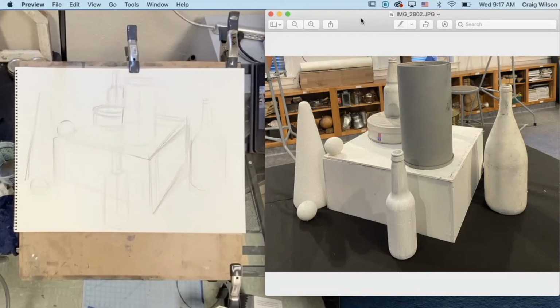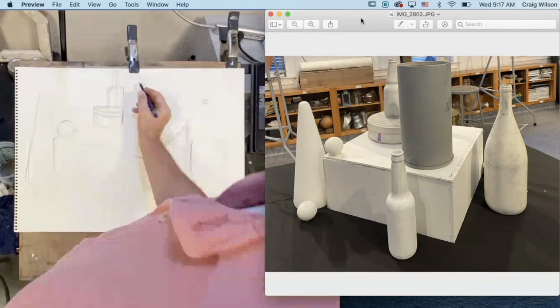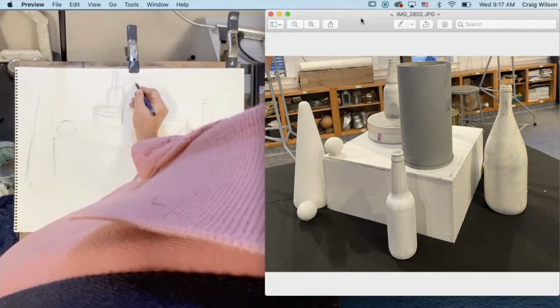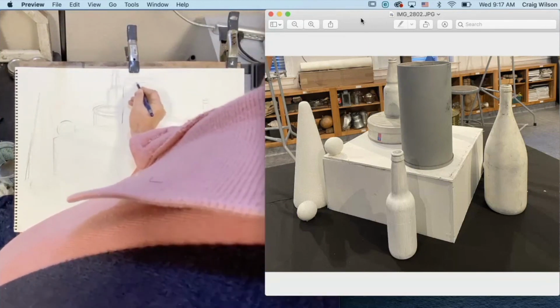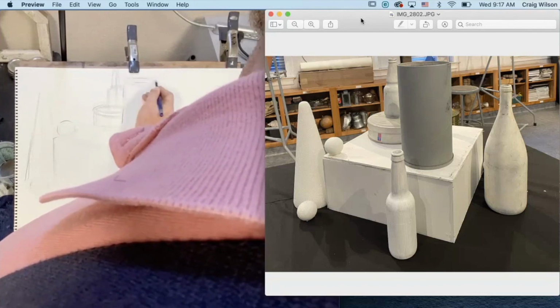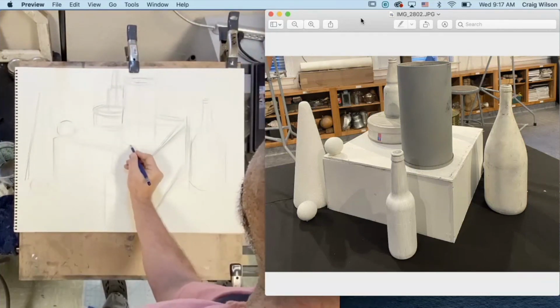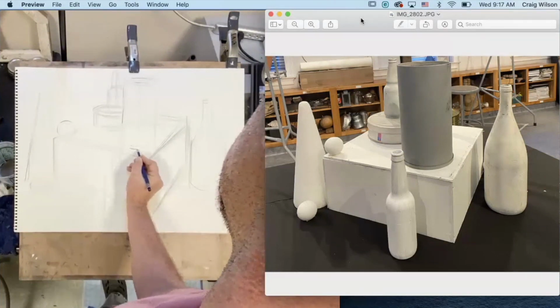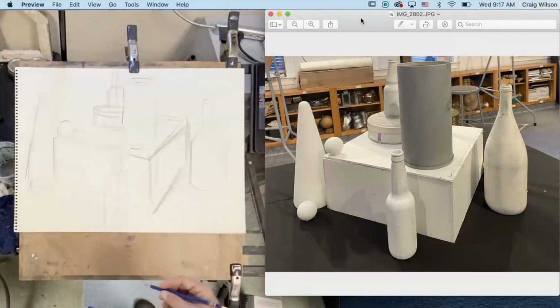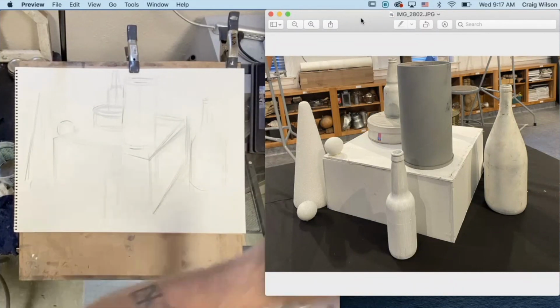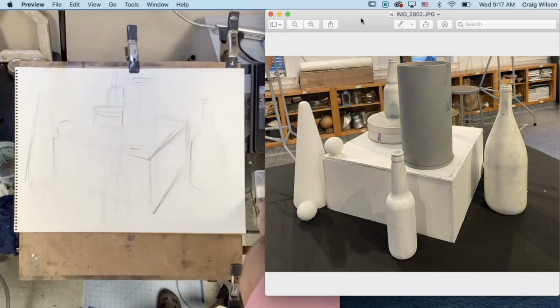So you should be seeing the drawing kind of gradually, as a whole, lifting up. It's not one shape gets finished, and the next shape gets finished, and the next shape gets finished. It's like I'm trying to orchestrate the whole drawing at once so that it kind of breathes itself into existence. And when you work the whole as opposed to working part by part, you're thinking more about the relationships between all of the individual objects that make up that whole instead of just thinking this object separate from this object, separate from this object.